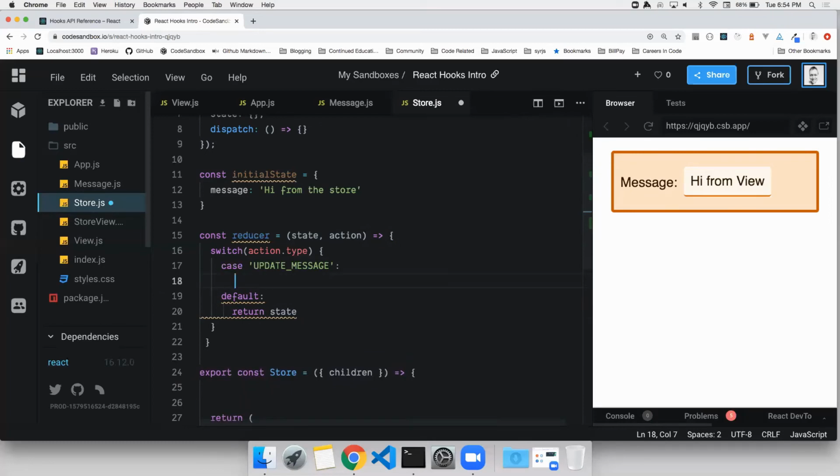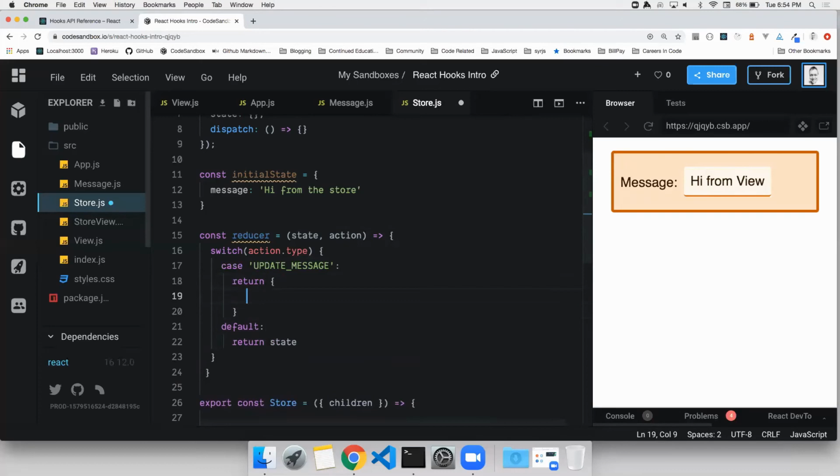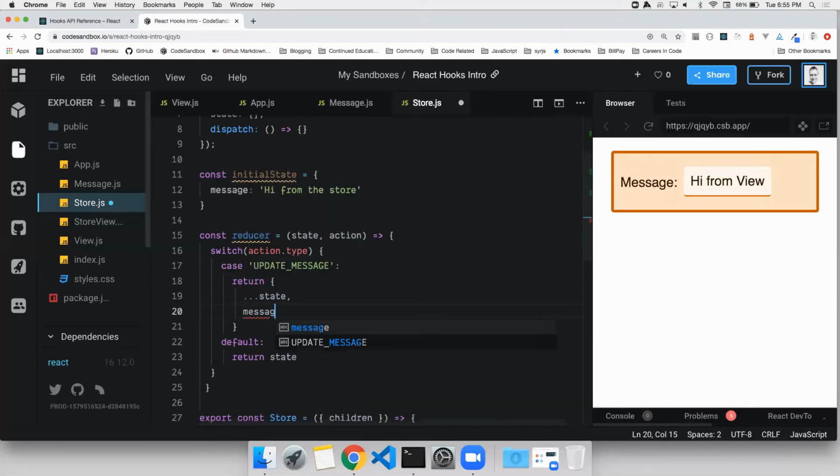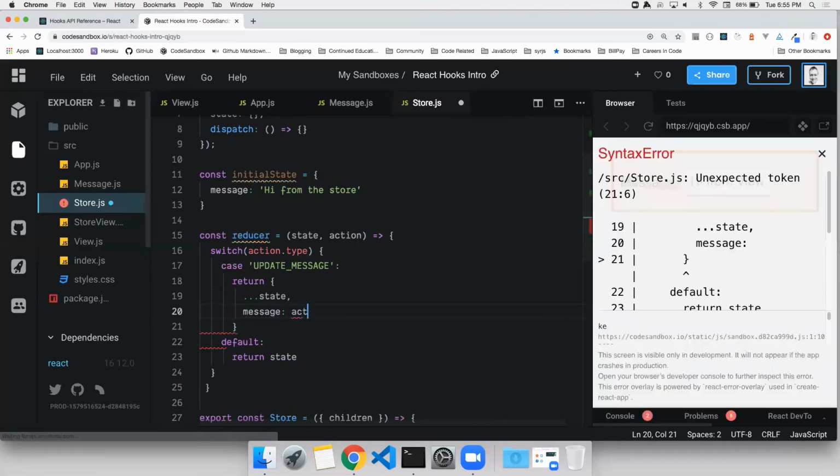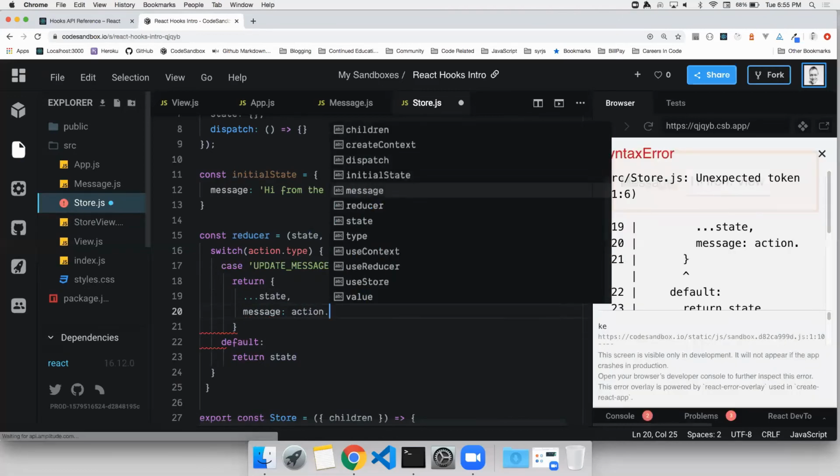But if that action object has a type property, and that type property is update message, I probably want to update the message. So I'm going to return a new version of state, and I'm going to update the message property. And on your actions, you can define other properties other than type.